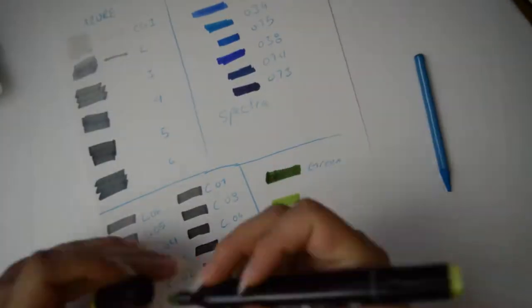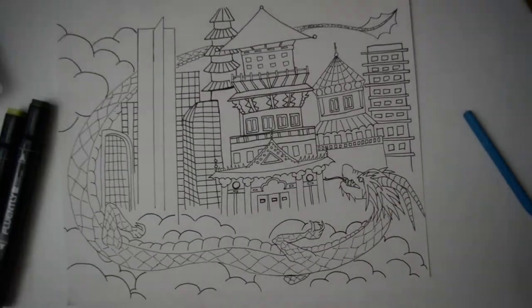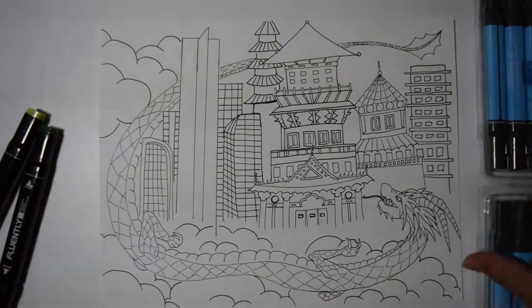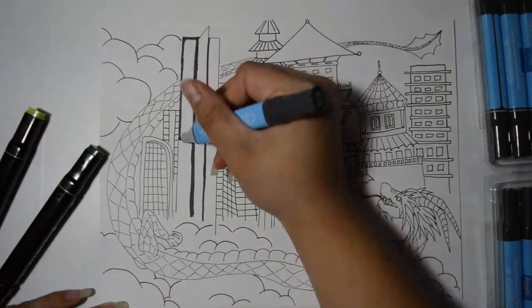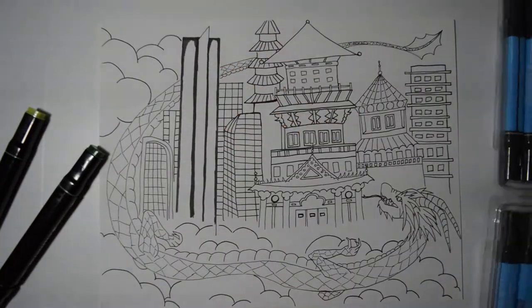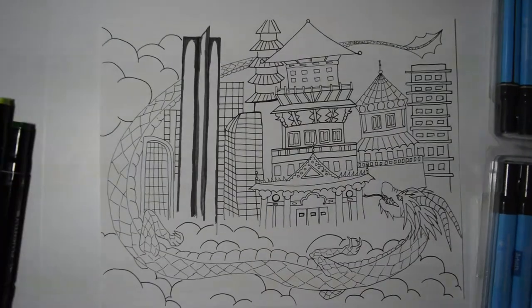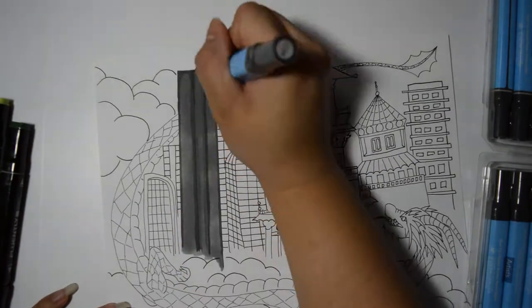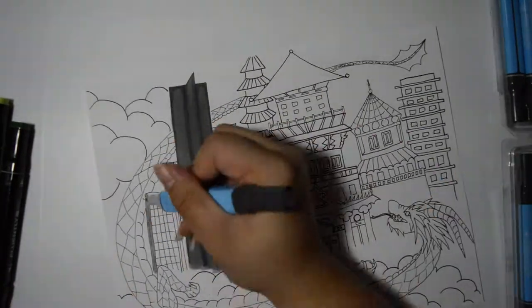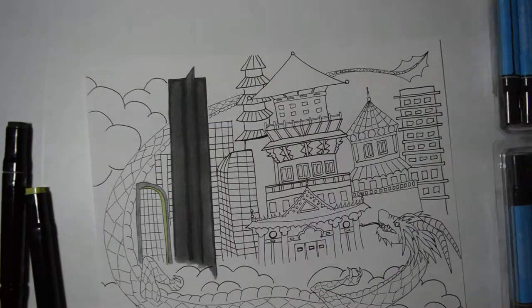So I was originally gonna have this really grayish color pattern with some blue in it because I had the Spectra 80 markers, and they're brush markers, so they're really nice. I found them on clearance a while back at Hobby Lobby, and I don't remember how long ago. And I just kind of kept them until I had the color palette that I wanted. And then one day I went into a Daiso and saw the Fluenti markers. Once I got those, I came home and I was like, yep, this is my palette.